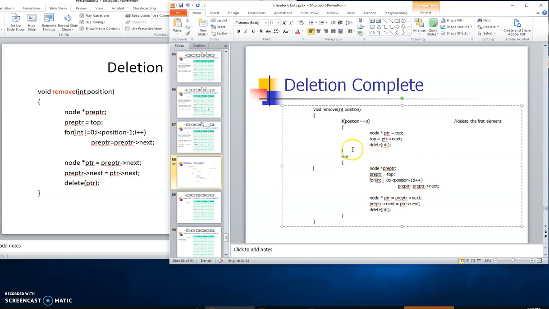On the other hand, we have a special case: if we want to delete the very first item, what is going on? You can see it's actually an easier situation. What we are going to do is create a PTR equal to top. Think about this: because we want to delete the very first item, if we use PTR to indicate the one we want to delete, it is exactly the top. In this case, there is no pre-PTR. We're going to make top equal to PTR next. So we bypass the current top item, go to the next address, and then we just free the space.